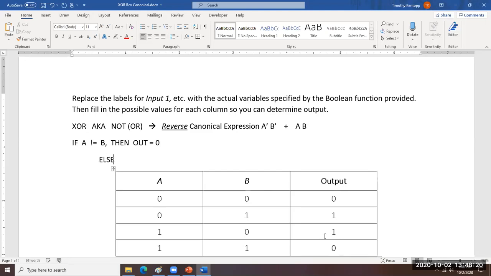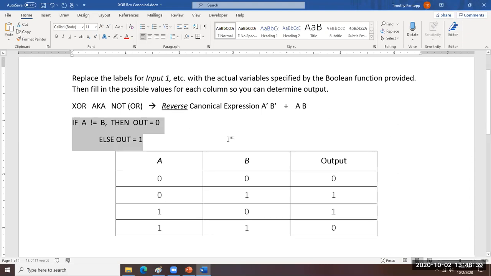Else out equals true. That's another way we can do it with a simple pseudocode statement, and that's much cleaner and easier to understand than the algebraic expression, the Boolean function provided in the textbook.